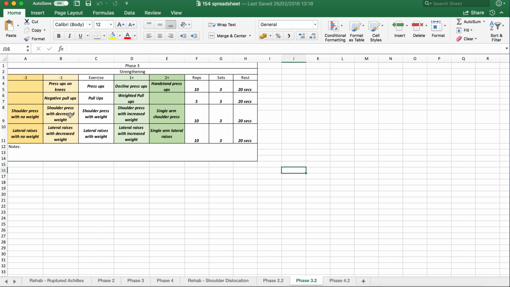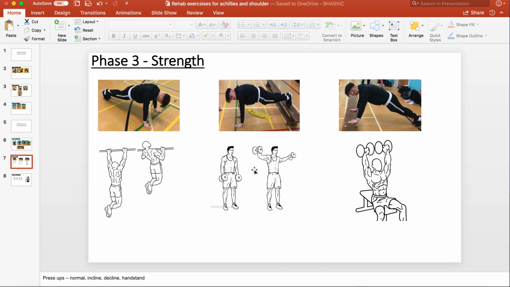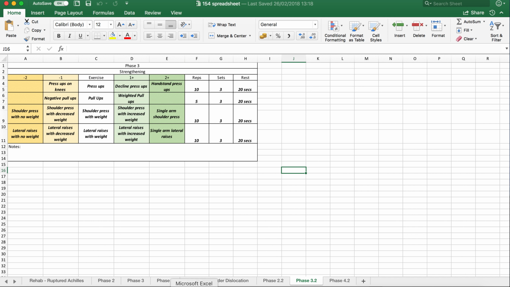Then we have the shoulder press, with weight, can be seen here. To make this harder, increase the weight, maybe do single arm. To make it easier, obviously decrease the weight, or like with some of the previous exercises in other phases, use no weight, just focusing on bringing the shoulders up, pressing upwards.